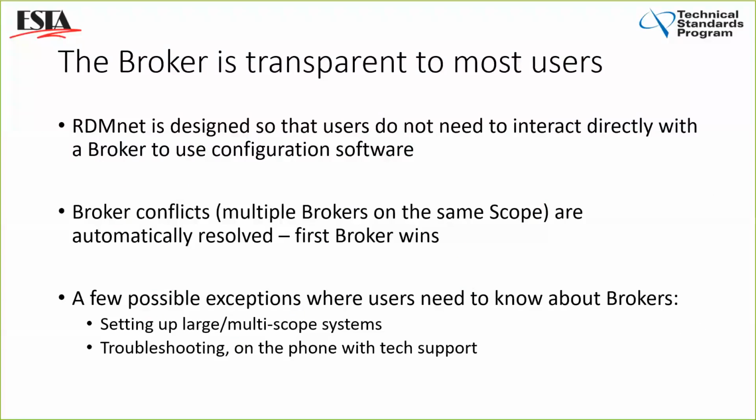Another thing that facilitates this is that broker conflicts are resolved automatically. So if you take multiple pieces of equipment that have brokers running on them and bring them up in the same network, the first broker wins, and the second broker will enter a standby mode until it discovers that no other brokers are present on the system.